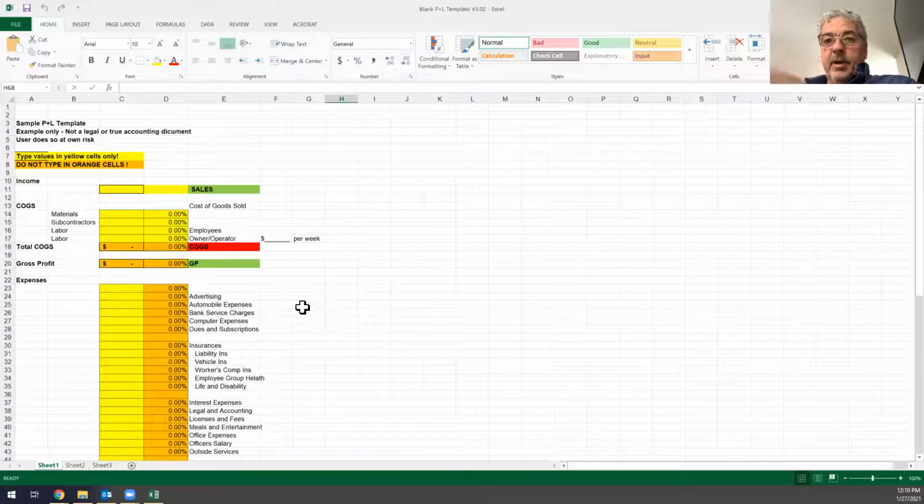Again, as we start to go down, the cost of goods sold: materials, subs, or labor. I put two categories there, the employees, so guys that you might have help you in the shop, versus the owner operator working on cabinets. So when you're entering things, if you're taking $50,000 a year, you might put $25,000 in there for the year and $25,000 down below. But this is everything it costs you to build a cabinet. And that orange line is an accumulation of that.